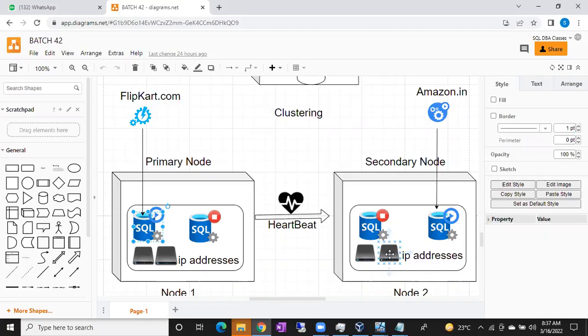Guys, is it clear why my drives are not moved towards your node 2 now? Still having any doubts? Please let me know, no problem. Cleared or not cleared? Tell me. I'm giving you two options, not only a single option. If you are not responding, I'll treat it as not cleared.